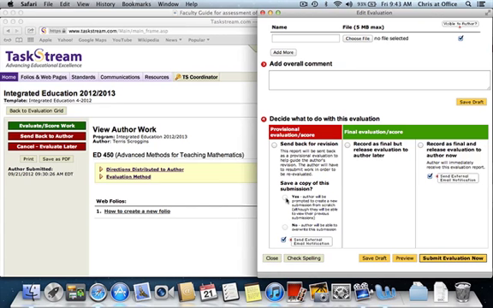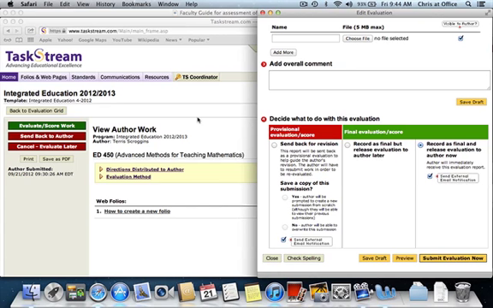If I click yes, the author will be prompted to create a brand new submission, and they will still be able to view the submission that you just graded, but they'll still be asked to create a brand new submission. And here the author will be able to overwrite this submission or edit the current submission. Then, recording final evaluation scores, I can record as final but release later to the author, or record as final and release evaluation to the author now, which is often what we want to do, to let them know this evaluation has taken place. We can also opt to send them an email notification if we choose.